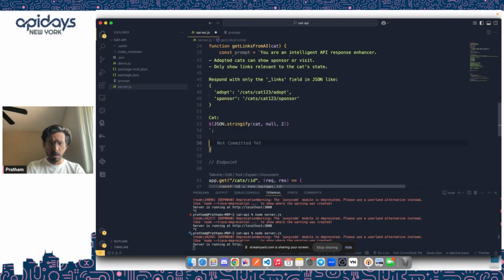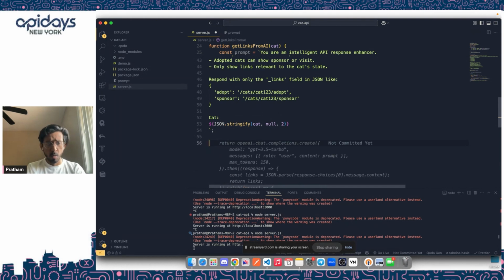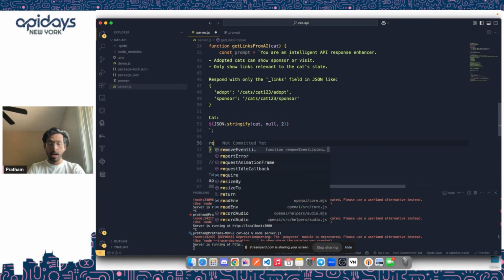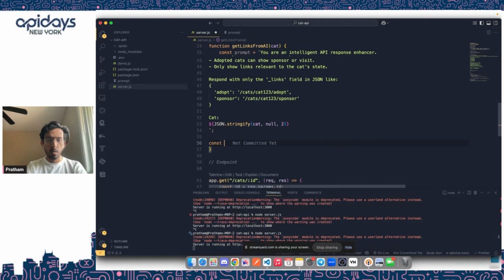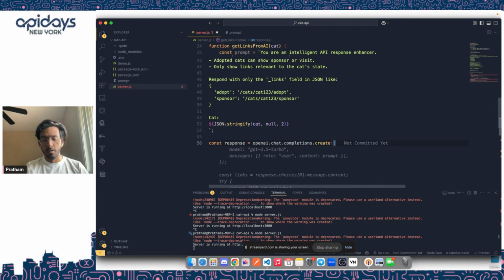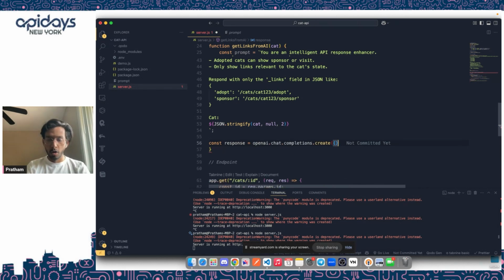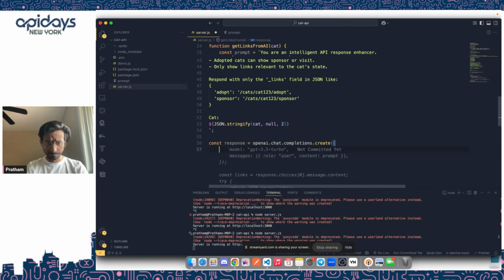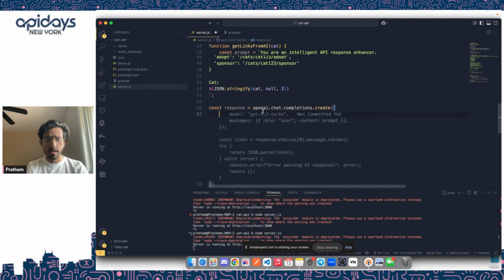So it's a very simple prompt. Of course, you can be more in depth, more dynamic and stuff like that. But now, what I'm going to do is call the OpenAI chat creation function in order to get my links. And a couple of things I need to pass here, of course, my AI is suggesting me.